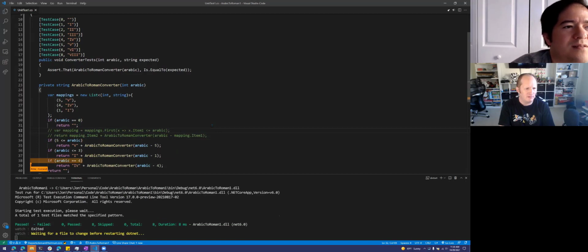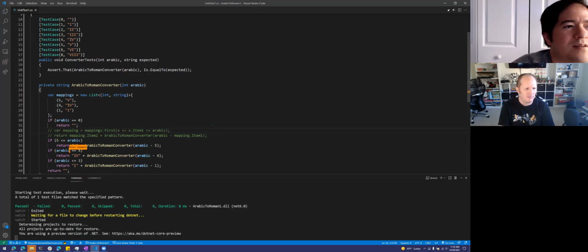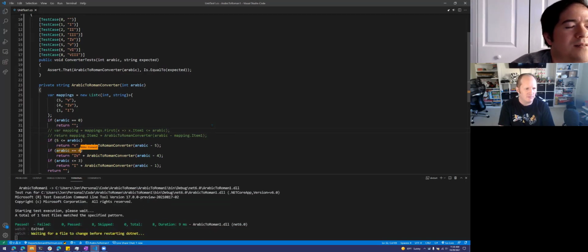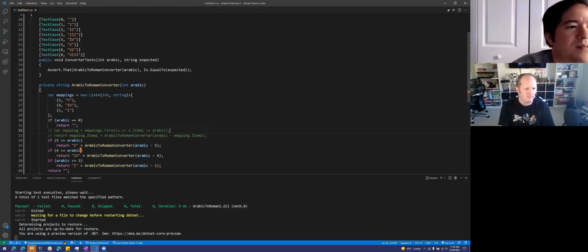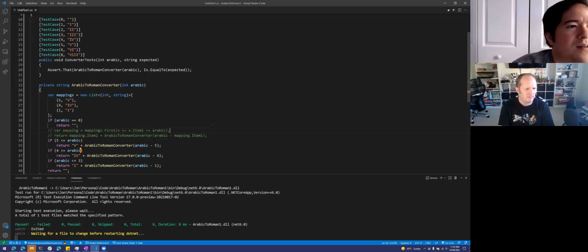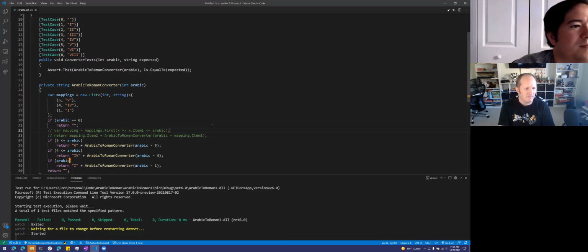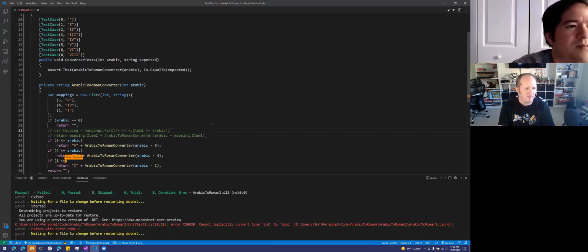Then also in here, if 4 is less than or equal to Arabic. And then this is just switched around, right? Well, it's 1 is less than or equal to Arabic.